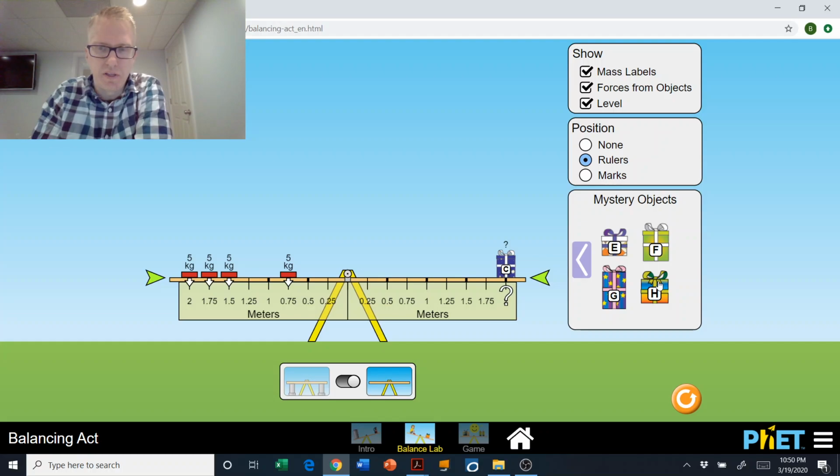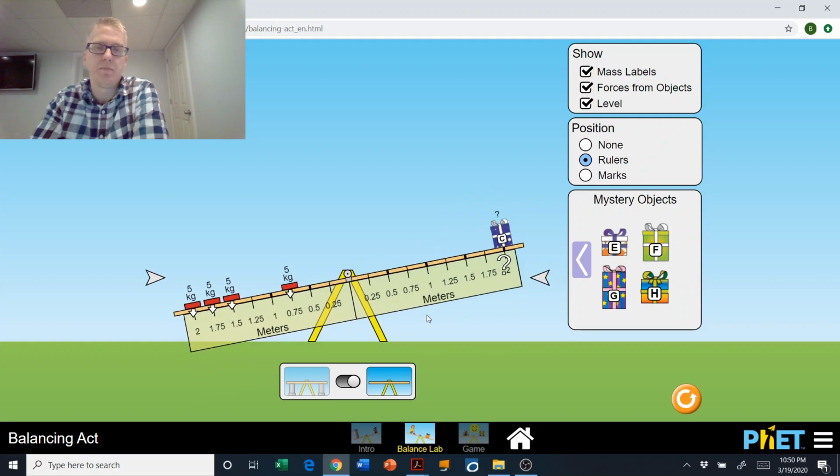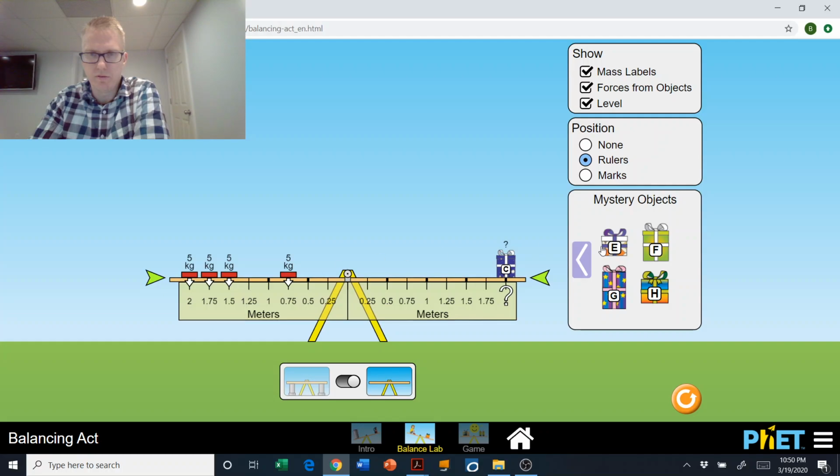Now I do have to mention one thing. You may find a box that is too heavy, and you can fill this whole thing up with 5 kilogram masses and it doesn't budge. If that is the case, start moving that particular box inward, closer to the pivot, so the amount of torque that it is applying is less. And then rearrange your configuration that way. So you can do that for masses that are very heavy.